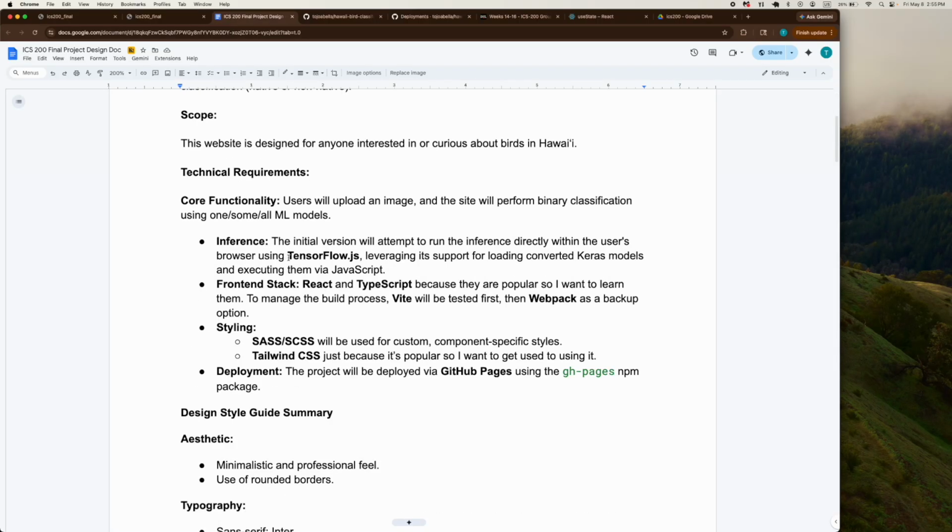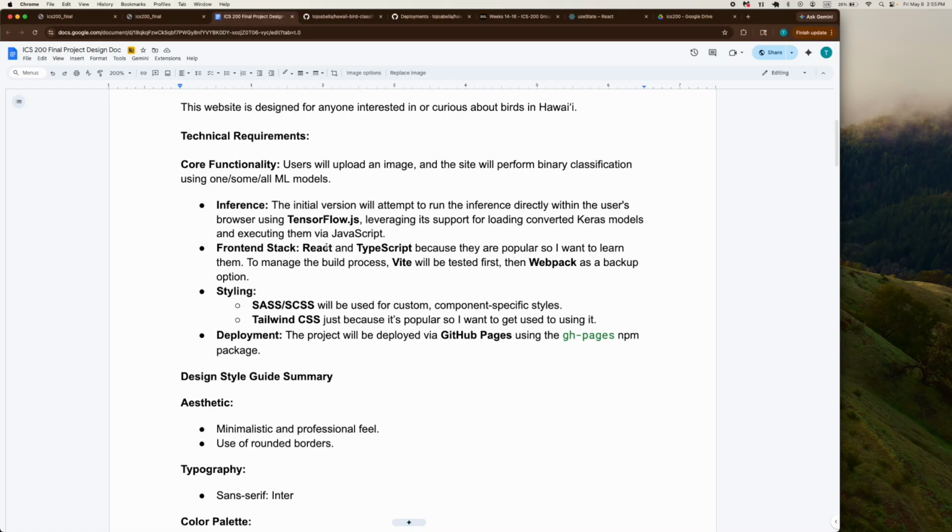For inference, I'm using TensorFlow.js. The trained models live as JSON files on GitHub Pages, and GitHub Pages serves them like any other static file. Basically what TensorFlow.js does is it downloads the models into the browser, and it also pre-processes the images that the user inputs. So the models do inference and run their predictions using the browser.